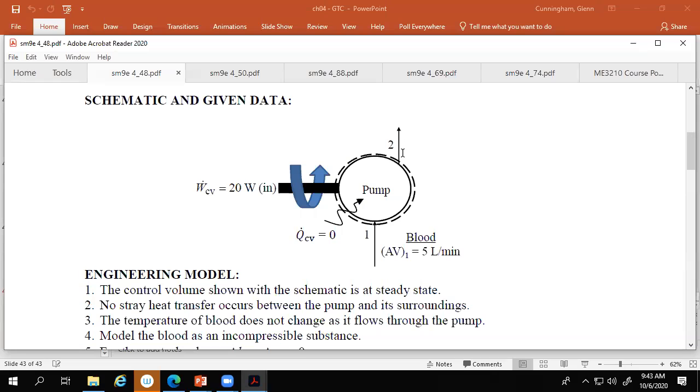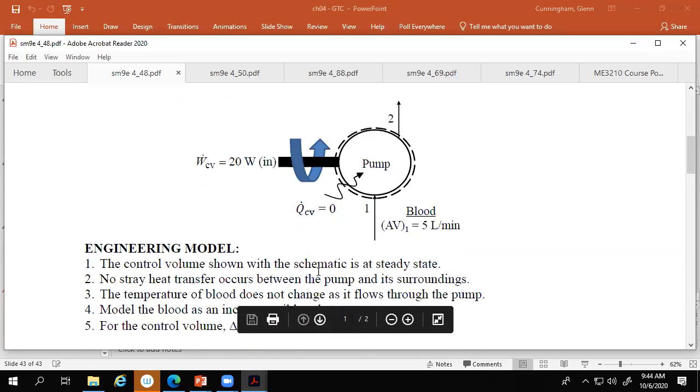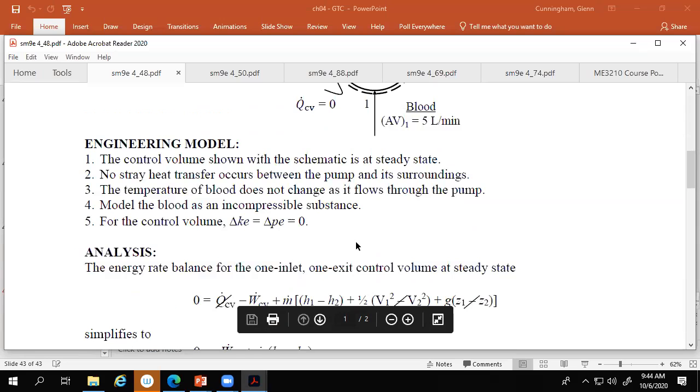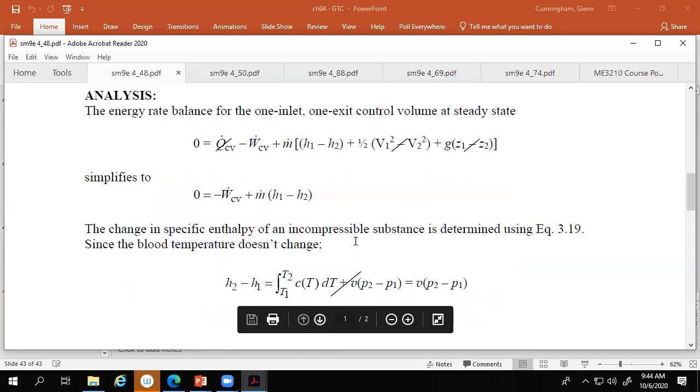Now, that's with the assumption of incompressible. If the density or specific volume changed, like with a gas, then that would change. But for steady state, the mass flow would be the same. Once I make the incompressible assumption, the volume flow is the same because I can't change the volume. I can push as hard as I want to, but I'm not going to change the volume once I make that incompressible assumption, which isn't quite true, but good enough for government work. So there are all of his assumptions. I'm not going to read all those to you from the problem.